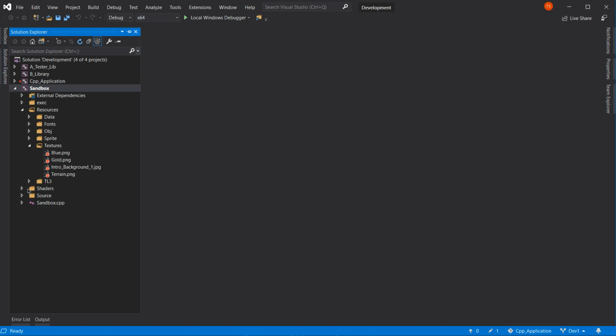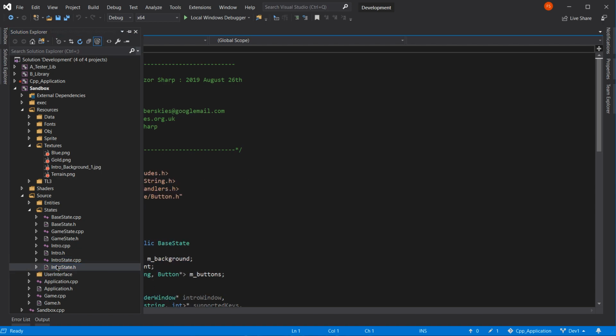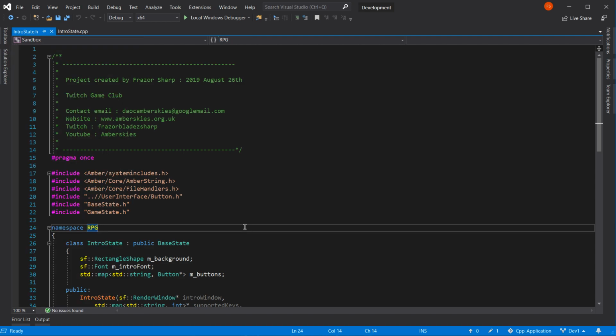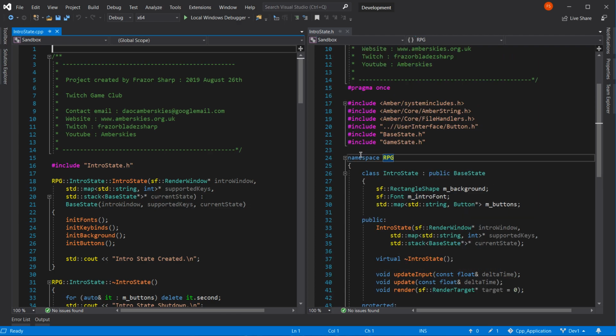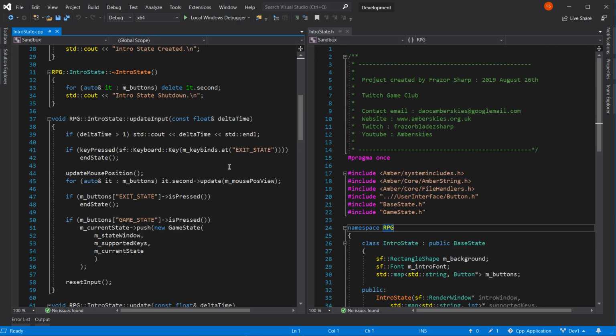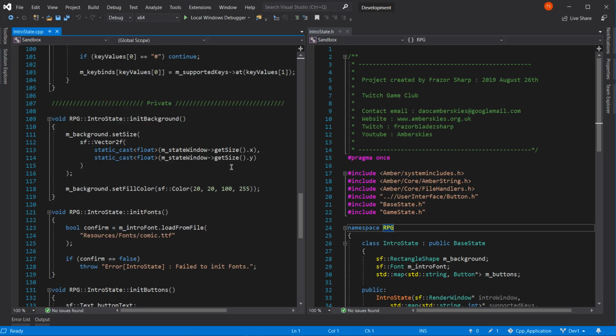So we have a texture. We just need some source material. We need some states. We could do with an intro state, maybe. Yeah. Come on. You're here. Lovely. Let's see what we've got here. We have the intro. Yay! This is looking alright. I'm liking this. This is nice. We can update. Hold on a minute. We can do that. Init background, huh? Yeah. We are going to need a texture though, aren't we?